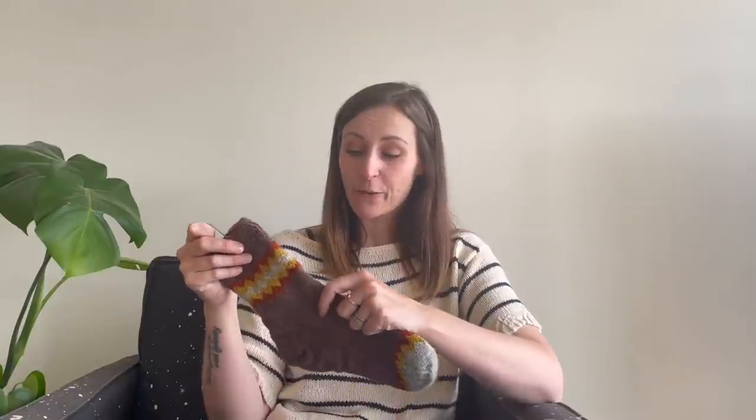It is rustic feeling. It's a mixture of Corriedale and Blueface Leicester, I'm pretty sure. And I think the Blueface Leicester is superwash. But then you also have a small amount of nylon and a small amount of Zwartbles. Still struggling on that one. Which gives it just this lovely, rustic, woolly feel. If that's not your cup of tea, then you wouldn't have to use this yarn at all.